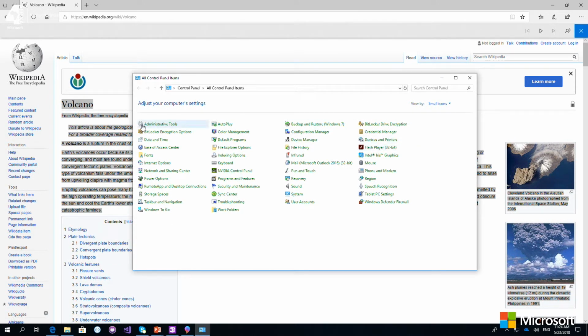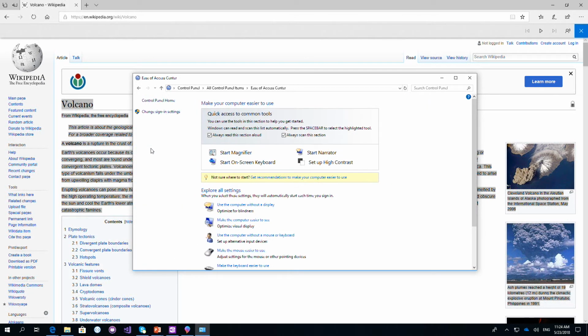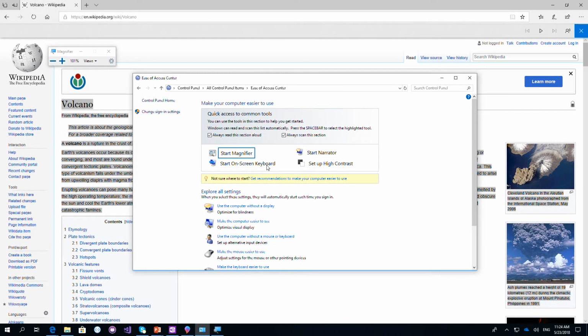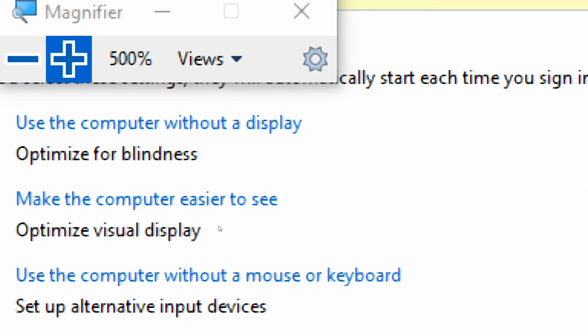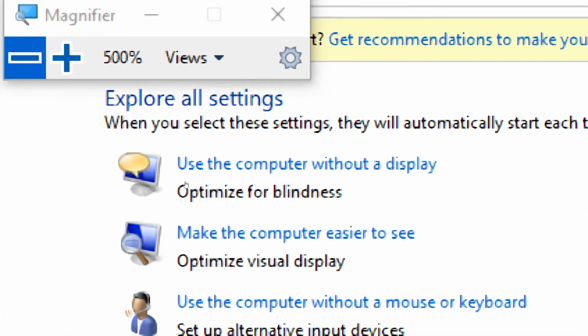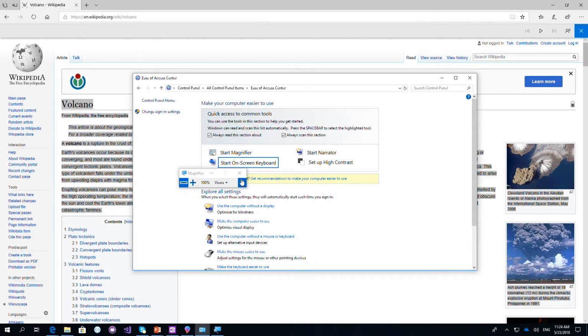In here, there's a whole bunch of different options, but what I'm looking for is the Ease of Access tab or Ease of Access Center. With a simple click, it will give me options to make sure it's aiding me with using my personal device. This could be with regards to the screen size. Maybe it's too small for me to read. Maybe I need to increase the size of the applications on my desktop. So I can have a magnifier and zoom into certain things, and maybe that's easier for me to navigate through, or I can make it smaller if I would like that.